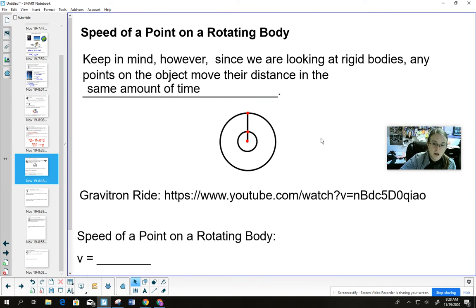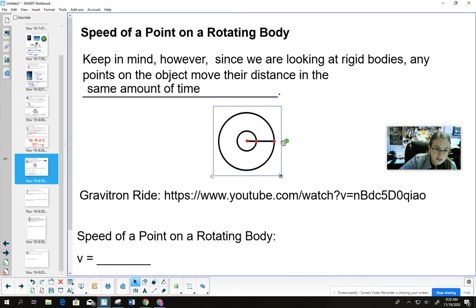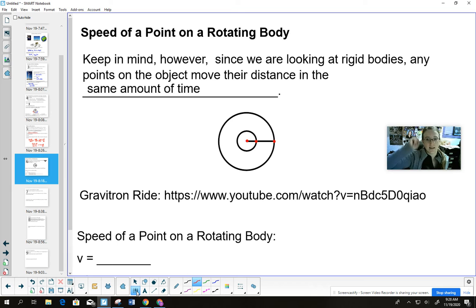That is why the angular velocity is the same throughout. When I do my 90-degree rotation, they rotate that angle in the same amount of time, so angular velocity is the same. But this little dot right here only had to travel this distance, if we were to measure that with a measuring tape, versus this dot, which traveled that distance. So when we're looking at actual speed, the distance they travel at different points is different.